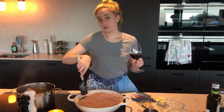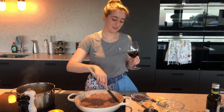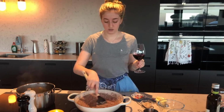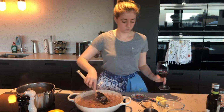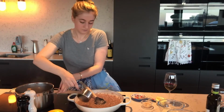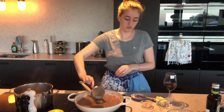The other thing, with pepper, you don't want to do a ton of pepper at the beginning of any recipe, just because it kind of burns and gets bitter throughout the cooking. So pepper is more something you want to add toward the end. All right, so this is really nice. We'll add the last little bit of the chicken stock, and then we will be finished with this little guy.